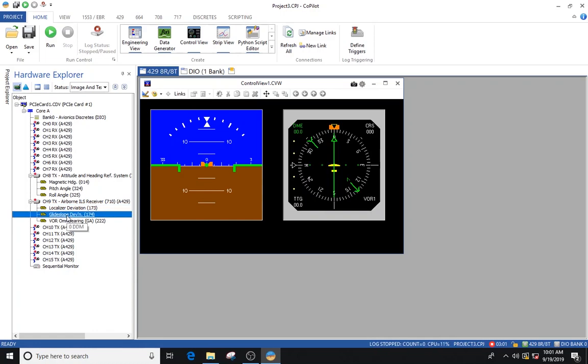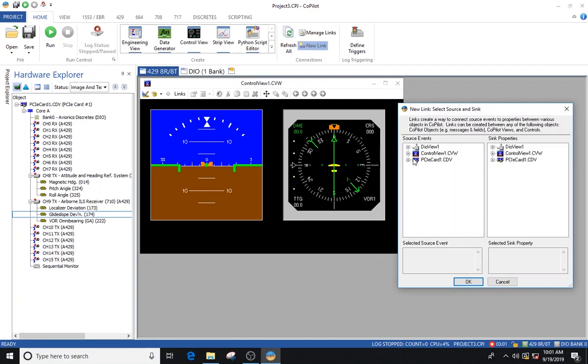In the same way, we can establish the link between glide slope deviation and the HSI deviation for glide slope. So again, the same steps that we have done before. We find that channel here, and again I'll do that while you watch this process. The glide slope value linked to the HSI glide slope deviation.